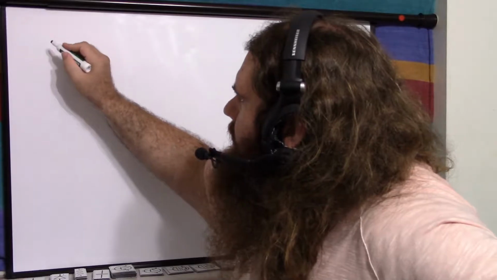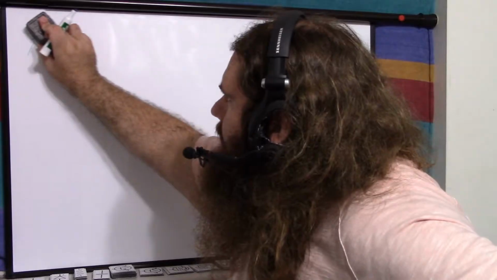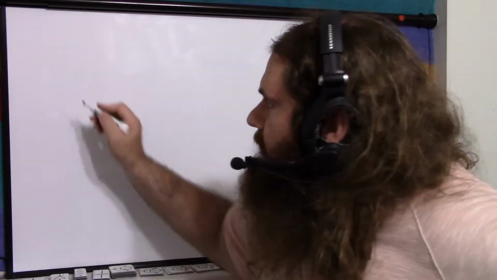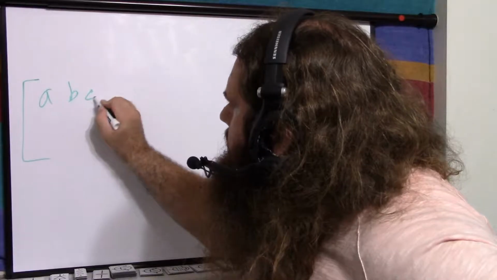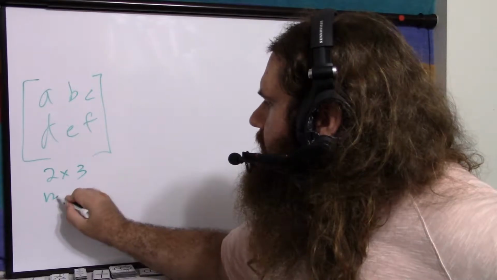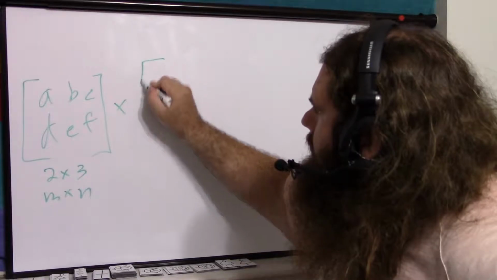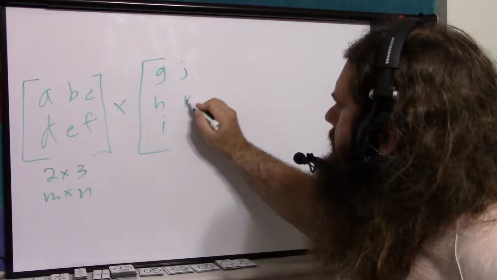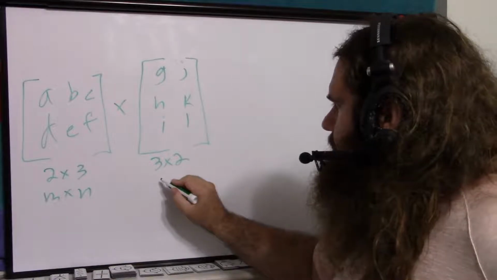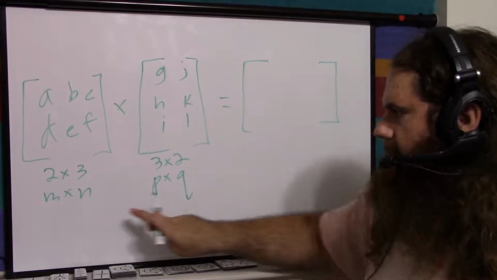Now we don't have dot products and cross products and fancy stuff like that. We do have matrix multiplication though. Well, let's say we have matrix A times matrix B. This is nothing like the dot product or anything like that. Not the dot, not the cross. It's a special multiplication. So let's say we have A, B, C, D, E, F. This is a 2 by 3 matrix. It's an m by n matrix, let's say. And let's say we're multiplying it by G, H, I, J, K, L. This is a 3 by 2 matrix. Let's call this p and q. So what's the result going to be? What kind of matrix is this? It's m by q.